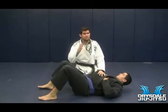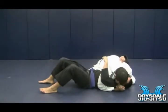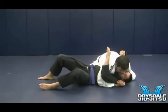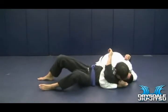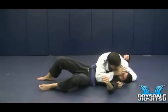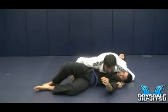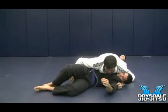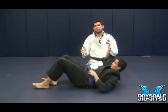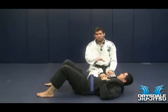My advice is get comfortable with both. Get comfortable with upper body control — leaning on his face with my left shoulder, trapping his arm with my hip, keeping this underhook wide open, and keeping your head low. That's one way. The other way, I'll be holding on to his shoulder, keeping my shoulder heavy on his face, and holding on to his pants with my right hand. There are different ways of controlling side control. Those are the two most basic, simple ways of controlling your opponent, and that's what we're going to be working with right now.